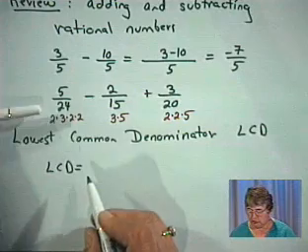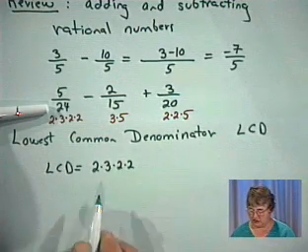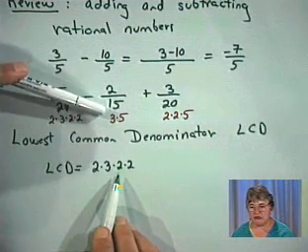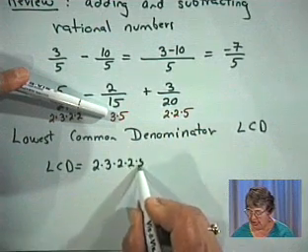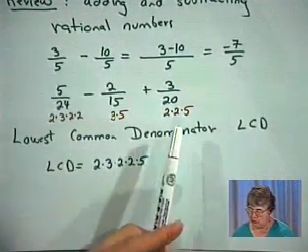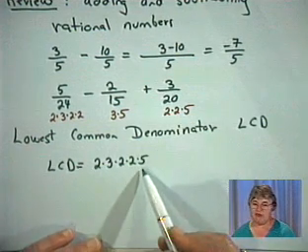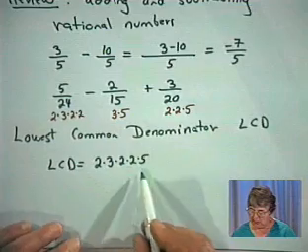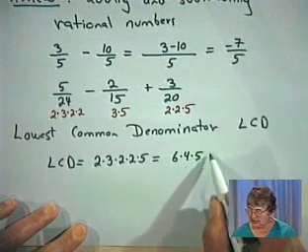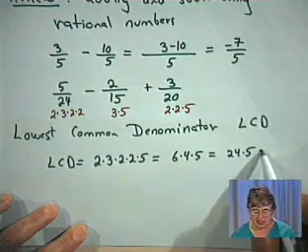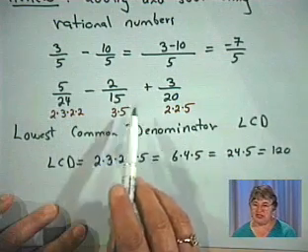So in order to be a multiple of 24, it's going to have to have a 2 factor, a 3 factor, and then 2 more 2 factors. In order to be a factor of 15, it's going to have to have a 3, but we've already got a 3, so let's not put one more in. But we don't have a 5, so we'll need to include the 5. Then finally, when we go to the 20, we need two 2 factors, but we've got plenty of 2s. We've got three 2 factors, so we've got enough. And we need a 5, but we've already got a 5. So the lowest common denominator is a product of these numbers. And what is this number? It's going to be 6 times 4 times 5, that's the same thing as 24 times 5, and that's the same thing as 120.